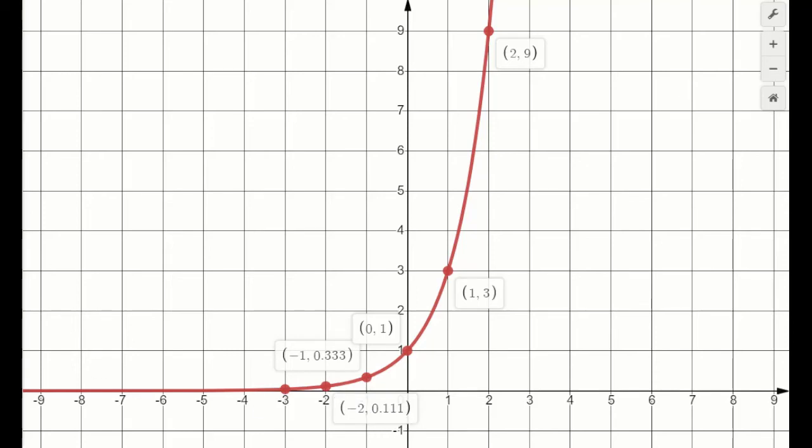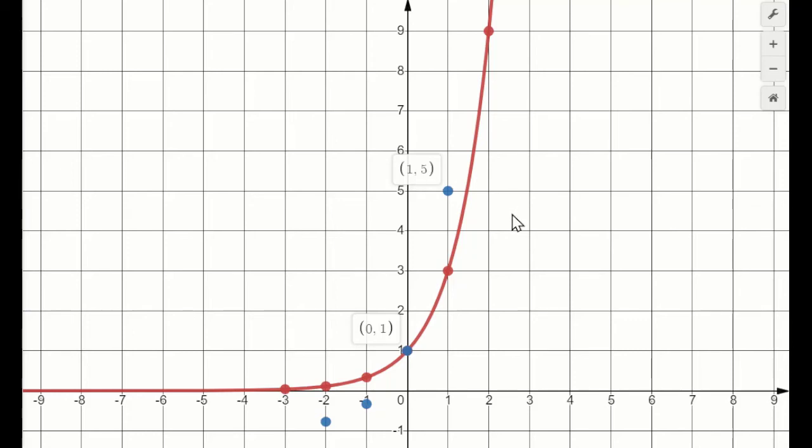Okay, so now these are the plotted points for the transformed version. In blue, this is the graph of the transform. These are the guiding points on the transformed version. So we still have that point at 0 comma 1, but the next point is 1 comma 5.